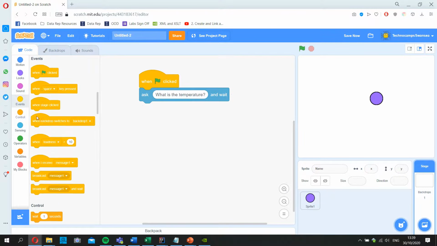And then I need 3 possibilities here, because I need to see if the temperature is going to be equivalent to the state of matter being a solid, a liquid, or a gas. So there's 3 possibilities from this question.